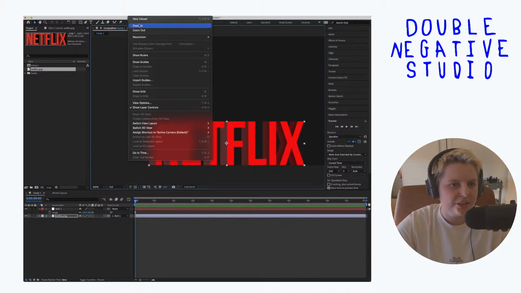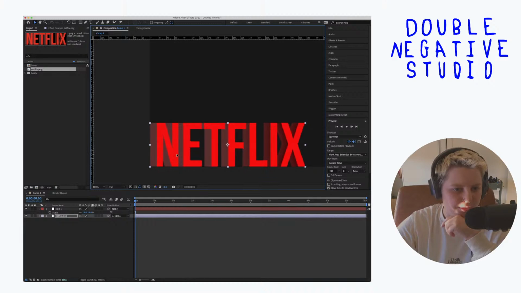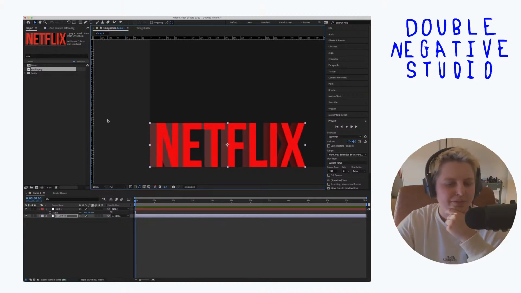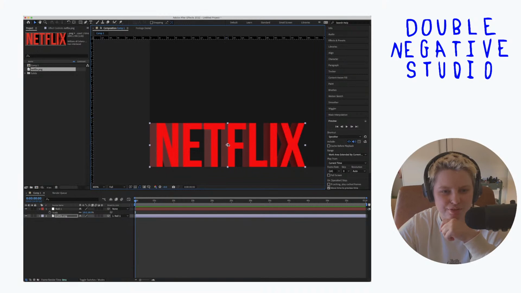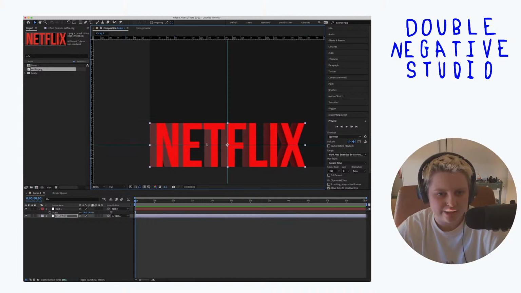And I'm going to go Show Rulers. Here are my rulers, and I might move that over just a little bit more. There we go. And I want to match these rulers up to the crosshairs on this Netflix here, so that I know that when the center of this image hits the guide, that's when it needs to bounce off. So I'll pull in a ruler here, line that up. That's pretty good. And then pull in a ruler here and line that up.